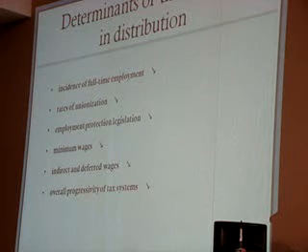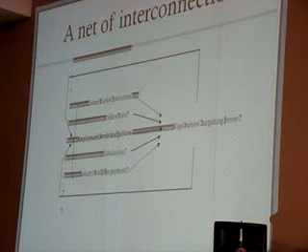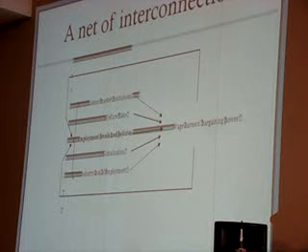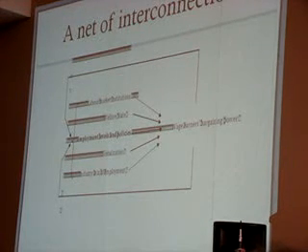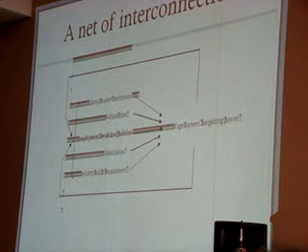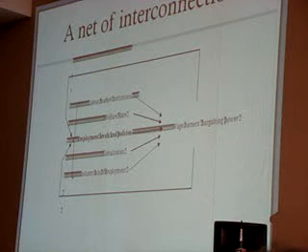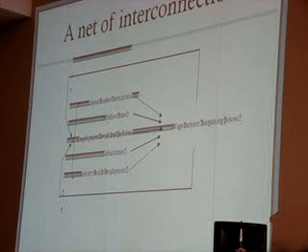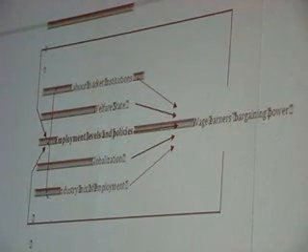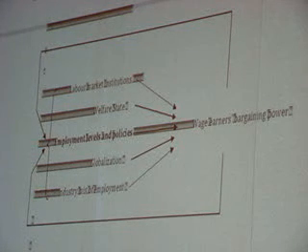Now, among these factors, as well as between them and wage earner bargaining power, a complex net of interconnections tends to establish itself. This net of interconnection, I think, can be pictured by that scheme, at the center of which I think one can reasonably put the general state of employment, i.e. employment levels and policies.